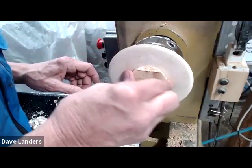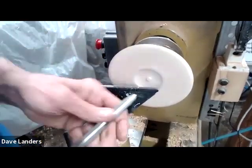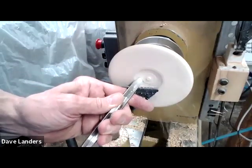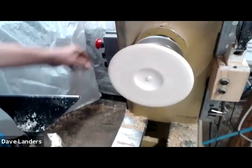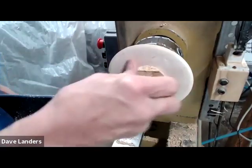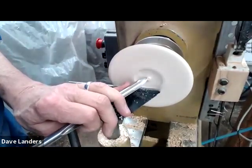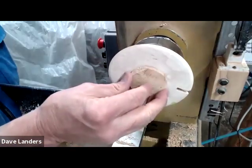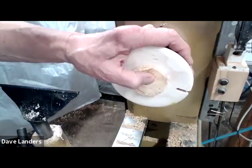And a little more in the center has to come off. It's still rocking. I may need to cut a little off that stub. Yeah. A little more off of this tenon. All right, that's sitting nice and flush on that.